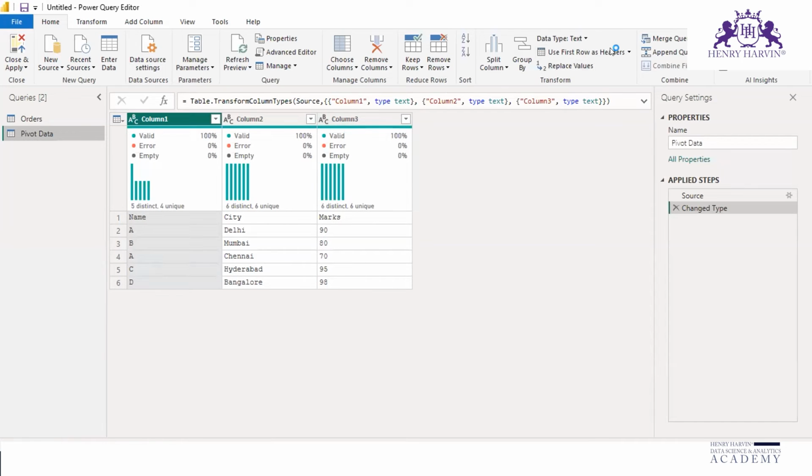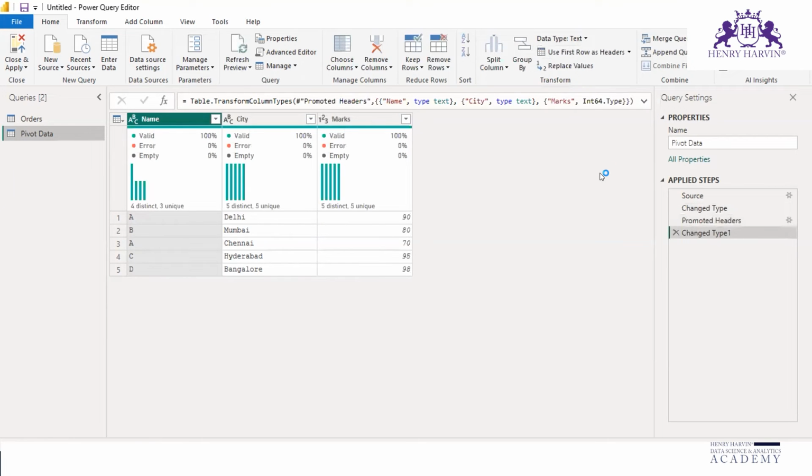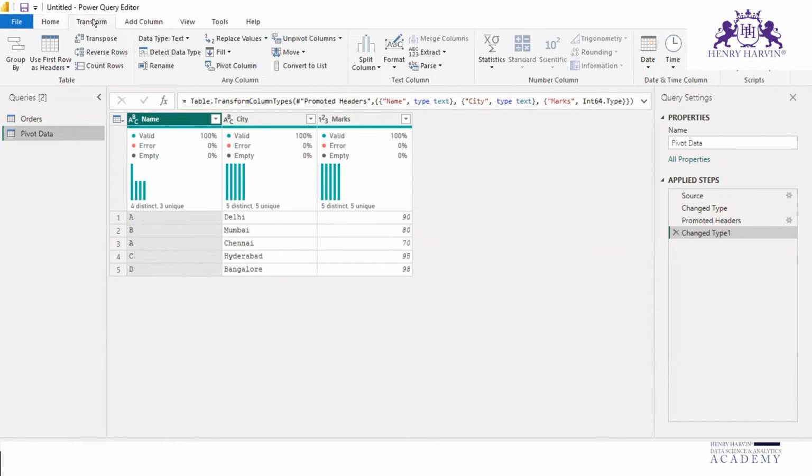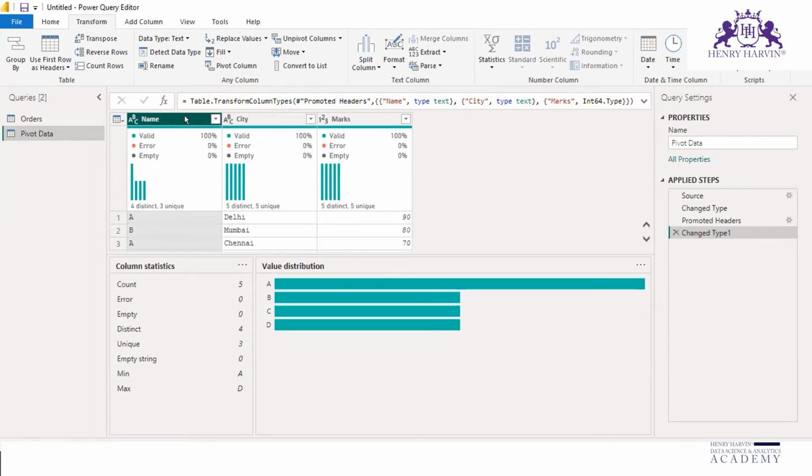So let us use first row as the column header. Now you can see data types. Now here let's go to transform. Are you able to see pivot column? Now we'll select this column, and let us pivot the data.